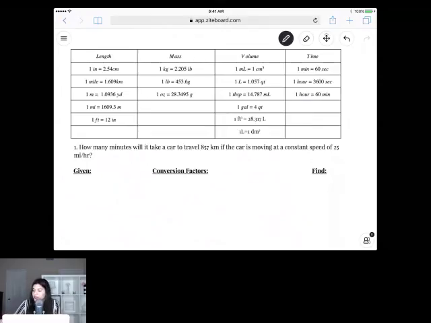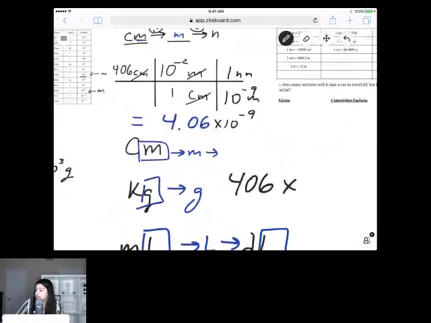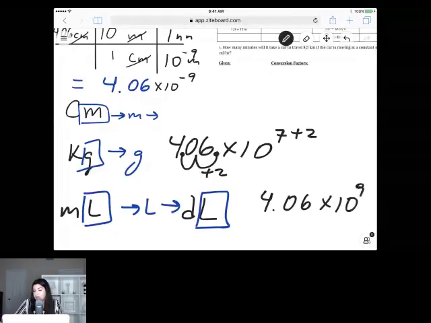And Ruth, real quick. So 9. Yeah, 10 to the negative 9th. When you plug this into your calculator, Ruth, here, let me not erase this all. I know I said it was 7, but it was 406 times 10 to the 7th. Now, if we wanted to change this into the proper notation of scientific notation, your decimal is here. That would have been 1, 2. I moved this over twice, so I'm actually adding 2 to my exponent. And that would have been 4.06 times 10 to the 9th.